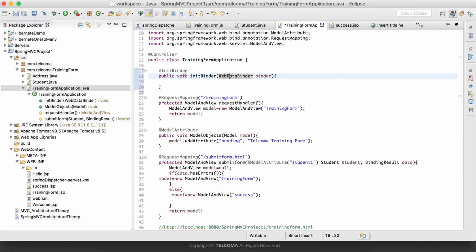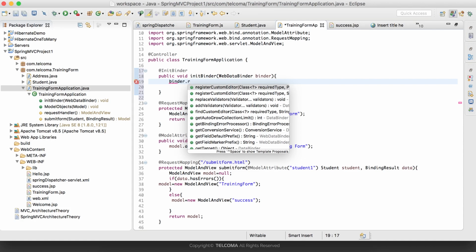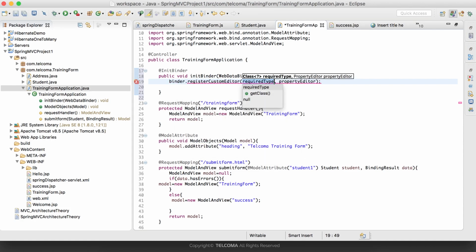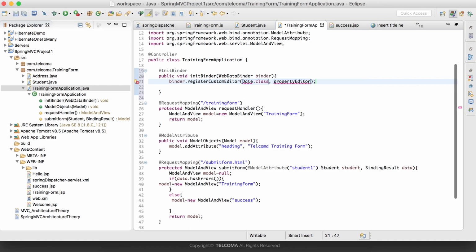So these two things you need to use, the web data binder and the init binder annotation at the top of a method. Now here I'll say binder.registerCustomEditor, which class, Date.class, and which field you want to edit, you need to provide that also, that is my dateOfBirth.